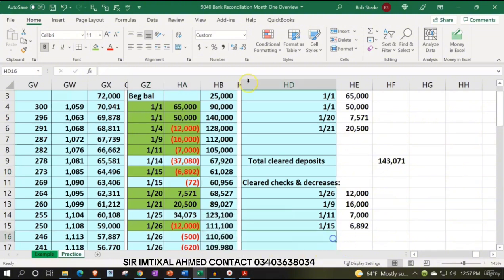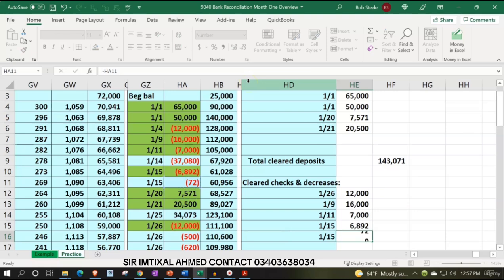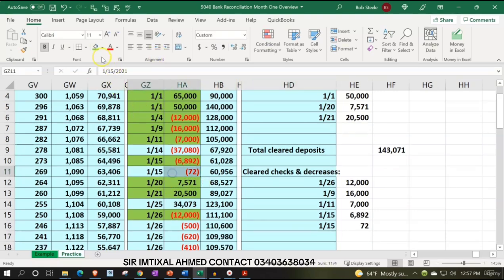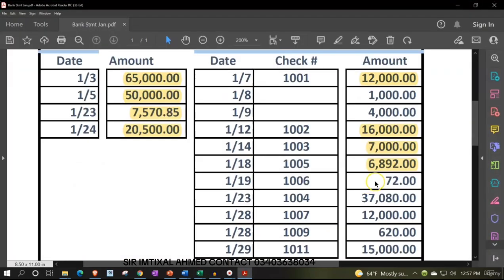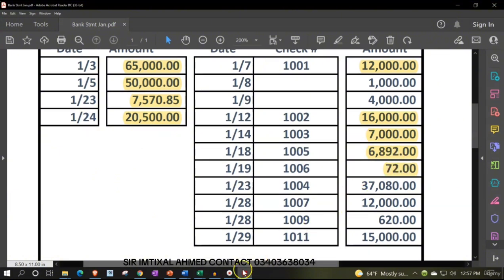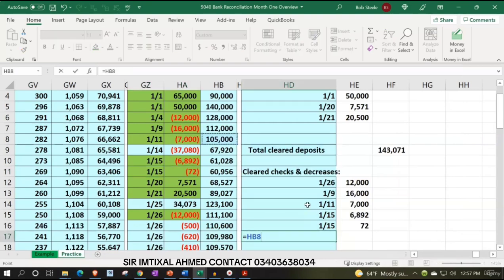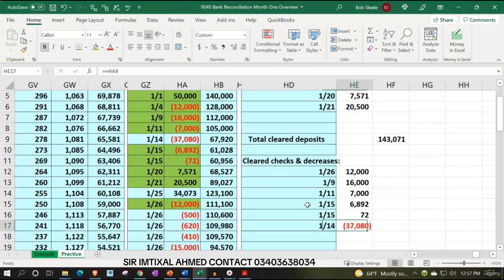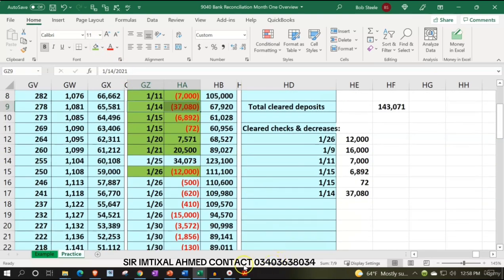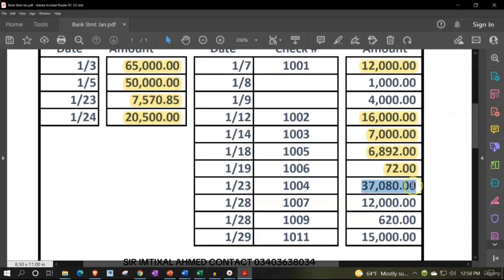Okay, so let's say this is going to be equal to the 72, negative of that number, making that green. Going back on over, going to make this one yellow. Then we've got the 3780. There's the 3780. So we've got that one on 114, 3780, negative of that number, picking it up. We're going to make that one green. So we've got that. Going back on over, let's make this one yellow.